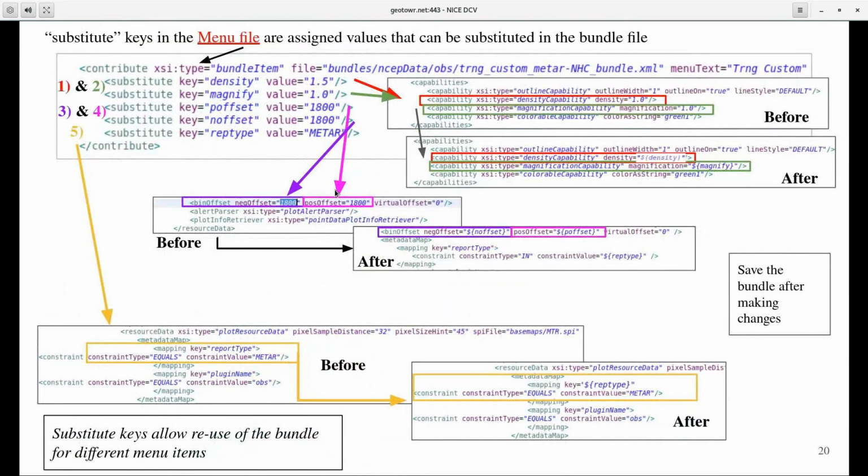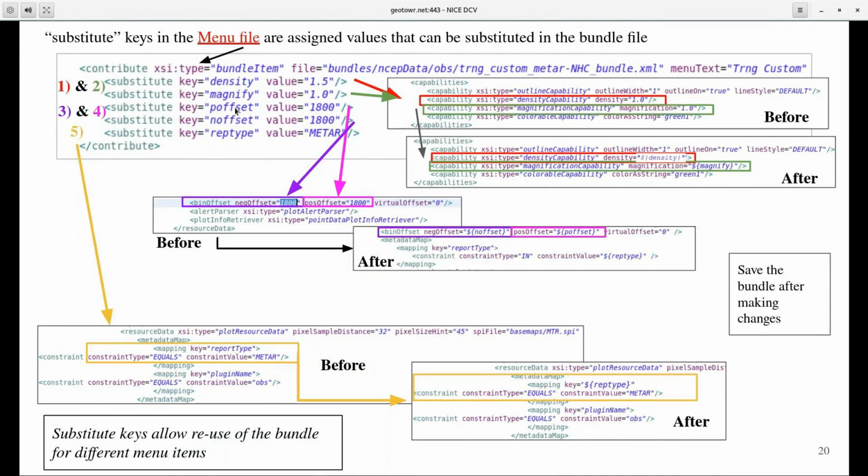Now this is really busy, so we'll just take one example. Up here in the top left, you have our menu file. Remember, it has those keys. And to the right, in some of these boxes, we have the pictures of the bundle itself. Let's just take, for instance, the purple and the raspberry, or the violet color here. Let's say you have an offset time of 1800 and a negative offset time of 1800. This is just the default that was in your display when you saved it. But we can change it.